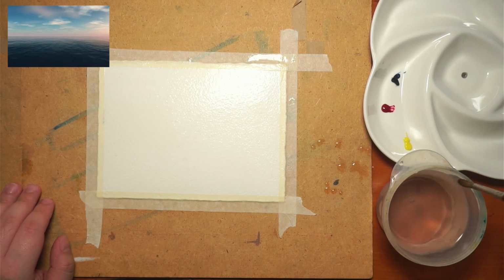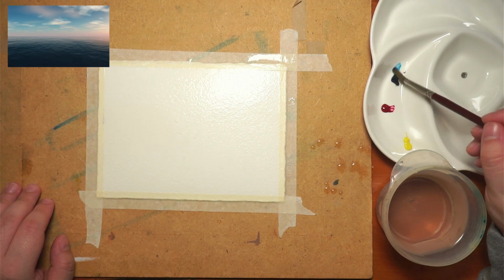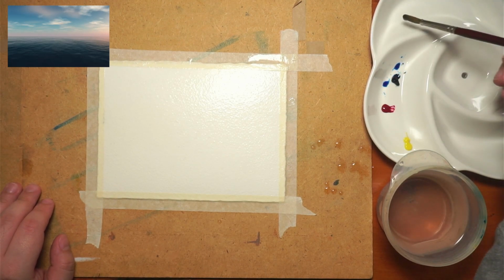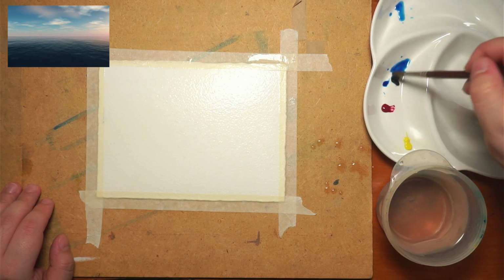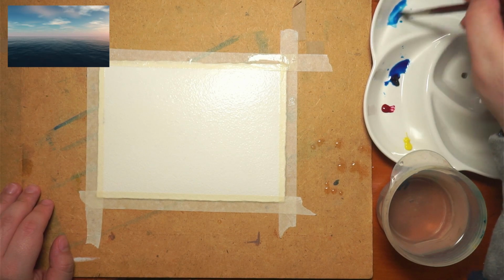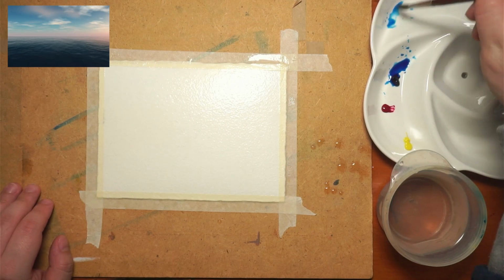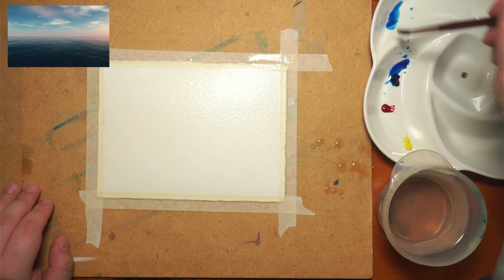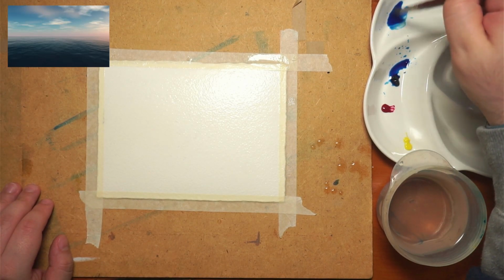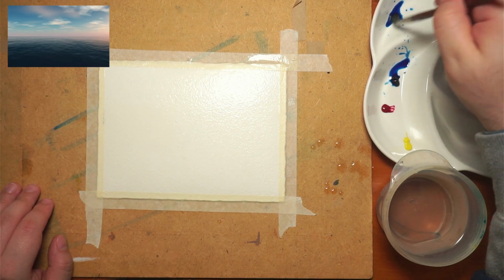So here I will start with the cool blue. You can use Prussian blue as I'm using here, or Phthalo blue, or Cerulean blue. The most important thing is try to make sure that you have an adequate amount of paint before you commit to the painting. So make sure that you have an adequate amount, and this will help you to have a consistent painting, because you will not have different colors in the aspect of trying to do a simple wash.